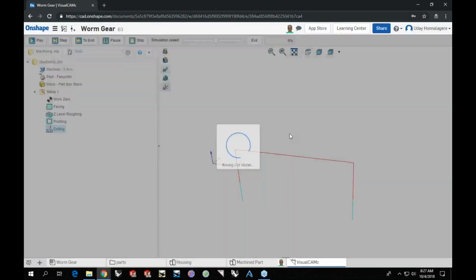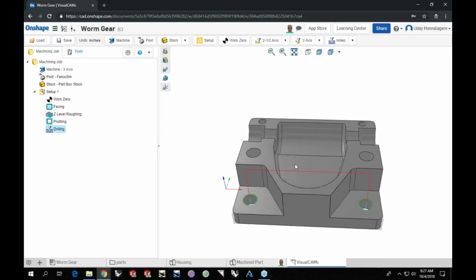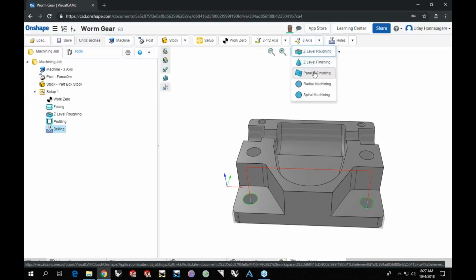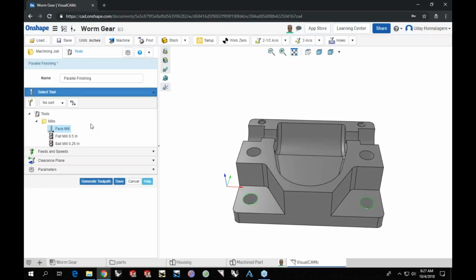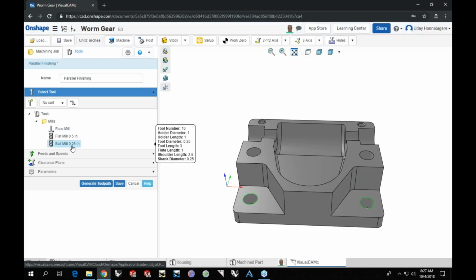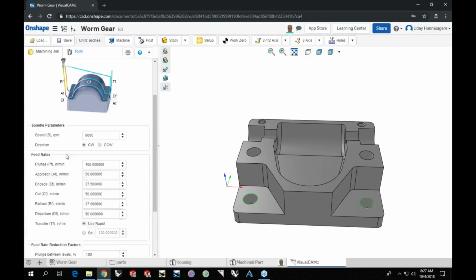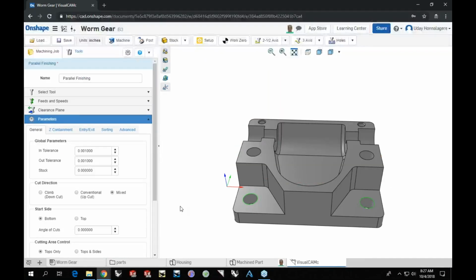Now finally, to finish the features on the cavity in here, I'm going to use a 3-axis operation, and we'll start with 3-axis parallel finishing. And for finishing operations, typically you would want to use a radius tool, like a ball end mill or a corner radius tool. So I'll pick a ball mill 1/4 inch, set feeds and speeds and clearance, and then we'll go into the cutting parameters.